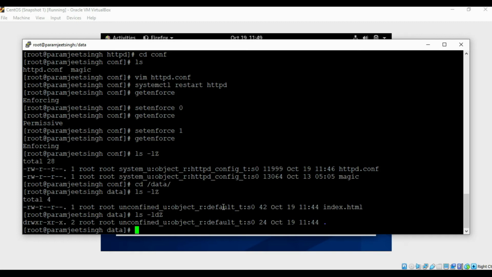We can use chcon -R to make it recursive, -t because we have to modify the type, and the new context which we need to give to this is httpd_sys_content_t, and we need to give it to data.